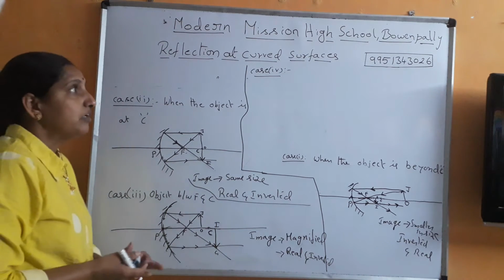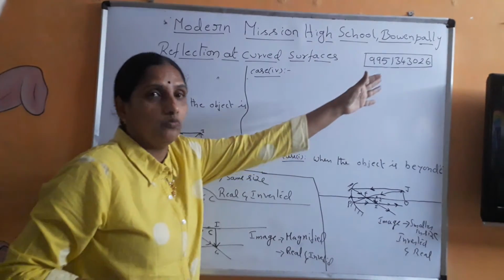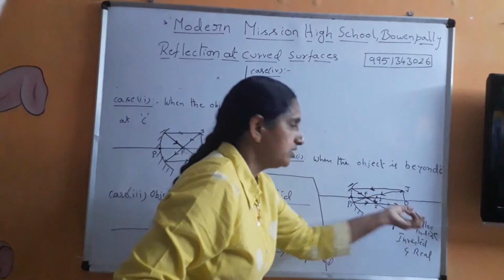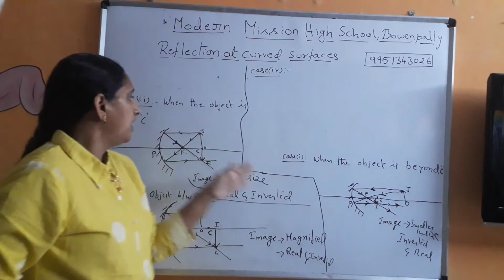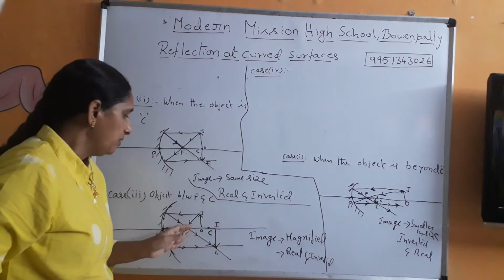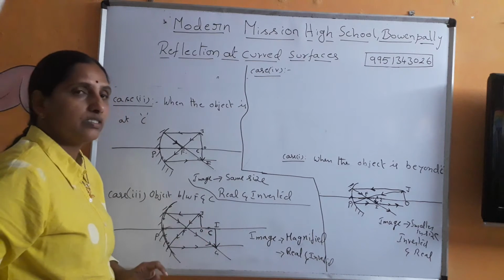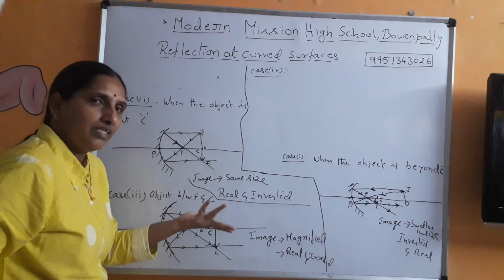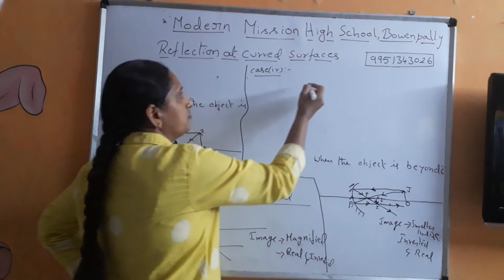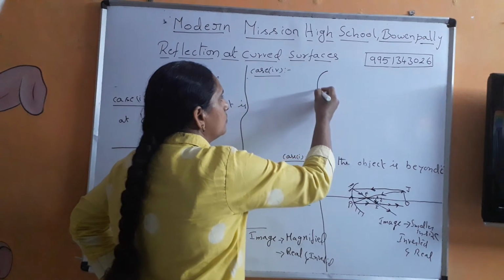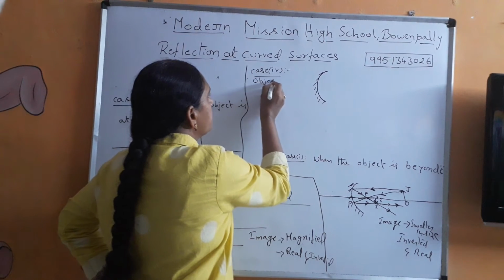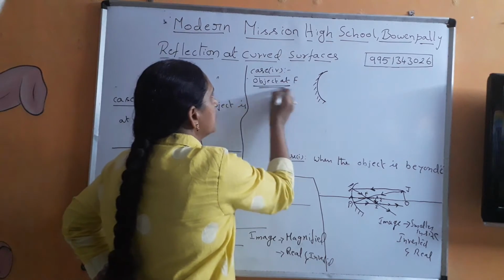Done. So now the next case is, see, we started moving from infinity, that is missing now here. Case 1, after that to a finite distance beyond C, and at C, object at C, of course, the image is also at C, and now within C and F, object is between C and F, and now what would be the next one? Yes, the next one is at F. If the object is at the focus, take this as a concave mirror. Now object at F. This is case 4.